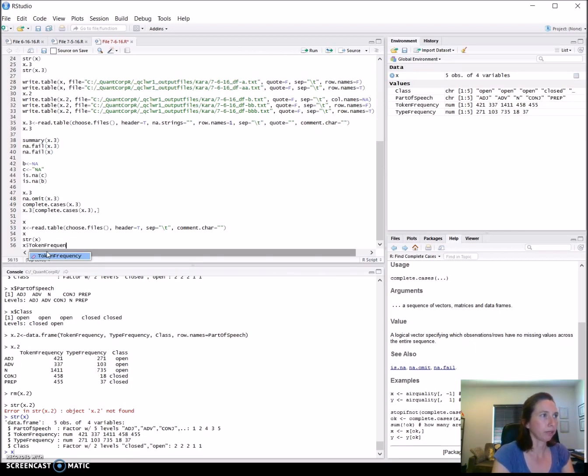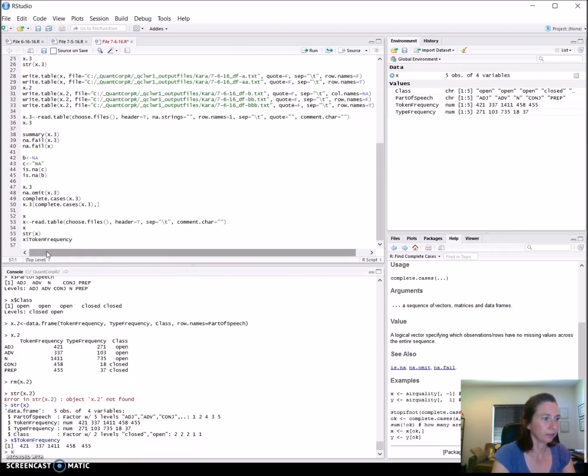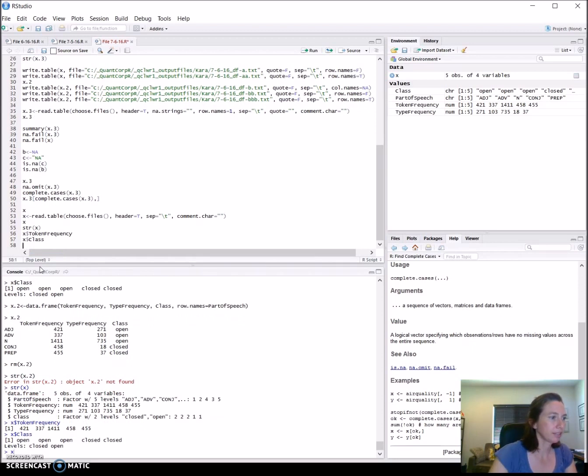So token frequency, it returns the full column, and we can see it right there as well. Try it with one more. Should really be a factor. So it returns it like a factor, tells us the level.